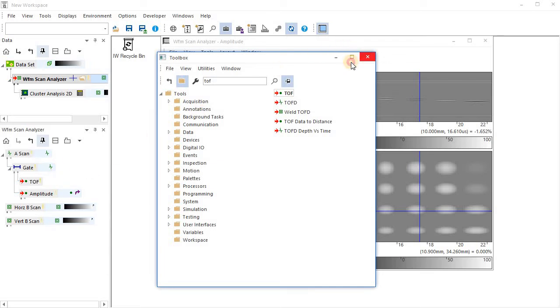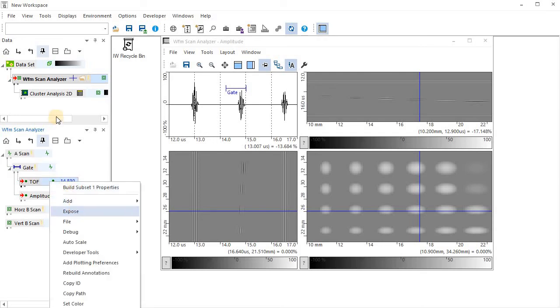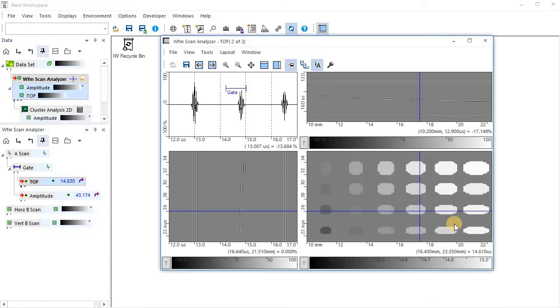I'm going to put a TOF node, which stands for time of flight, basically a fancy way of saying position, and I'm going to expose that, and you see I get another output here. So these are the times of the various peaks, and you can see that there's variation as they get deeper and shallower in the part. Okay, so this node here is an engine that runs through, presents a waveform or an image, in these cases the horizontal and vertical slices, runs it, and then captures data and puts it back.